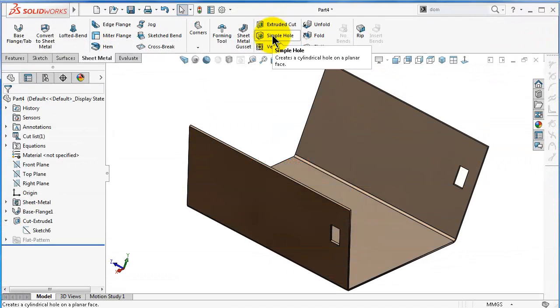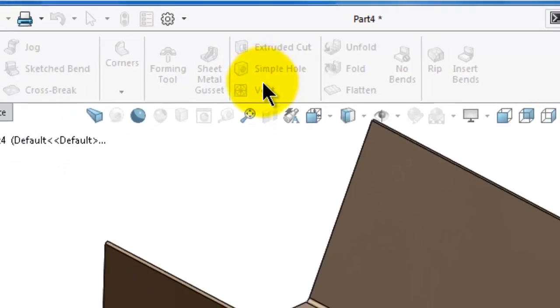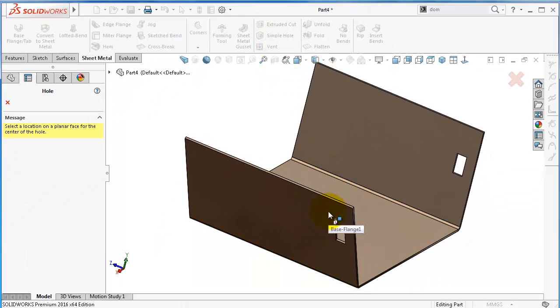So now let's move to the next, simple hole. So simple hole, because as we know in the sheet metal you'll have only a hole, there will be no special holes for screws or so on.